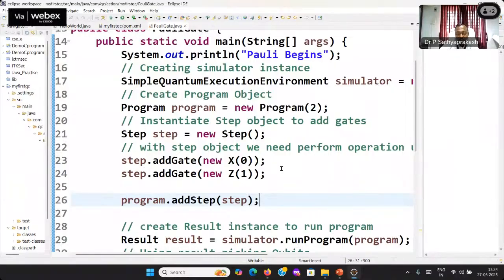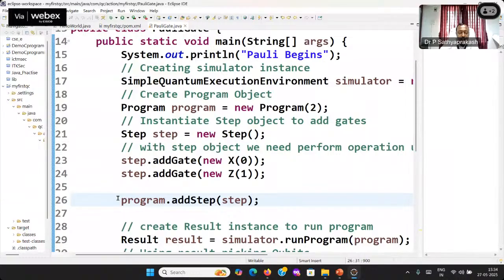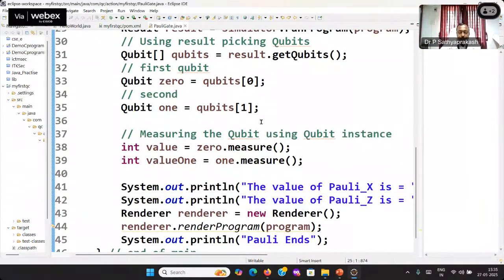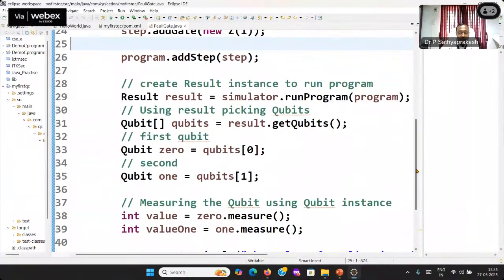So add Pauli X, then Pauli Z is done. Then program dot add step. Whatever step is performed, we provide that step as the argument.